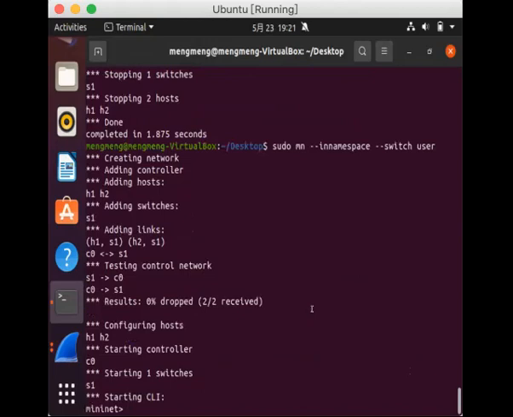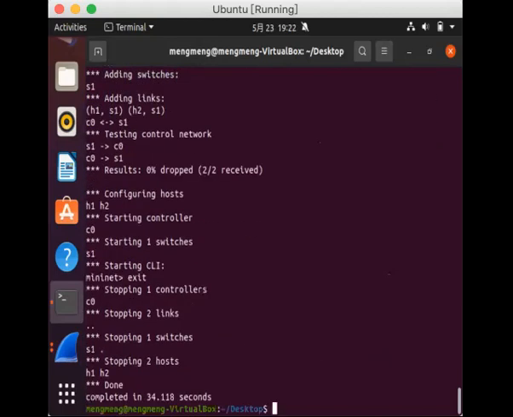By default, the hosts are put in their own namespace, while switches and their controllers are in the root namespace. To put switches in their own namespace, pass this option, and we can get this. And then instead of using loopback, the switches will talk to the controller through a separately bridged control connection. By itself, the option is not terribly useful, but it does provide an example of how to isolate different switches. Now we get it here.